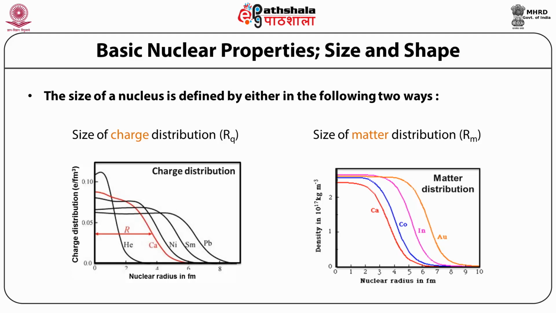Now these two distributions are different within the nucleus, and why are they different? Because neutrons feel only the strong interaction within the nucleus, and protons feel two interactions, the Coulombic interaction as well as the strong interaction. Because of this difference, the charge distribution and mass distribution inside the nucleus are a little different, but their pattern is more or less the same. So we can get information about the size of the nucleus either by observing the charge distribution or the matter distribution as a function of distance.